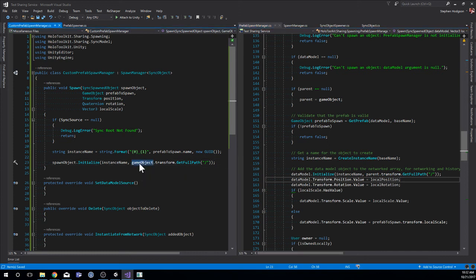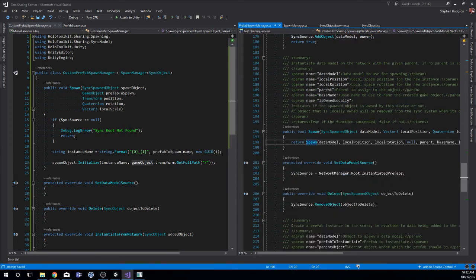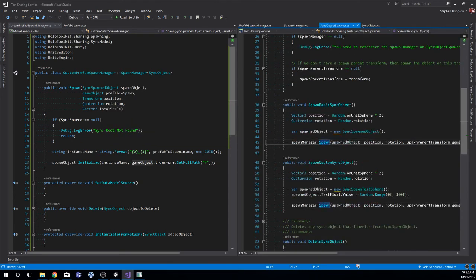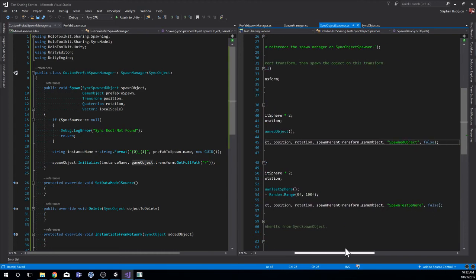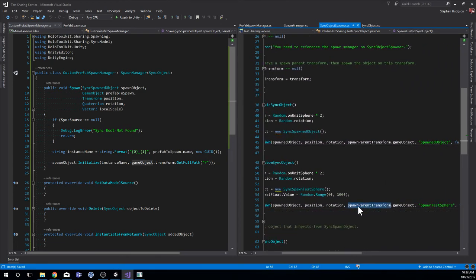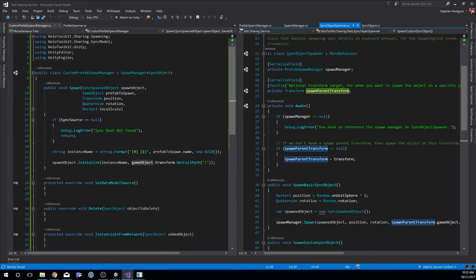Should probably be fine, I think. They're not spawning it on theirs though. So the parent, I guess, goes back to... Take a look at what they're doing with that. Where are they passing in this parent at? Okay. Spawn parent transform. So it's the transform that they're pointing it to spawn at.